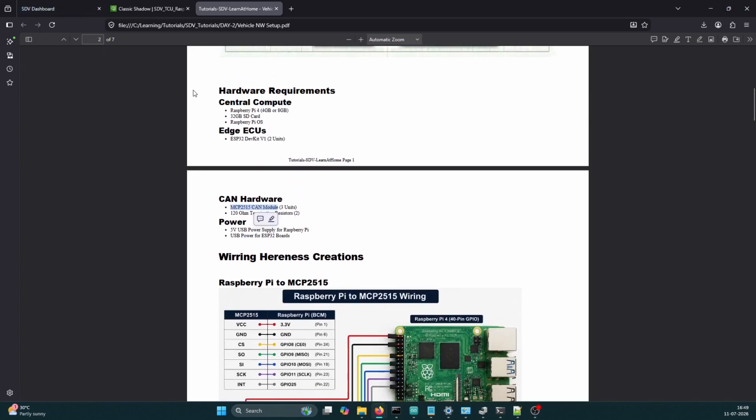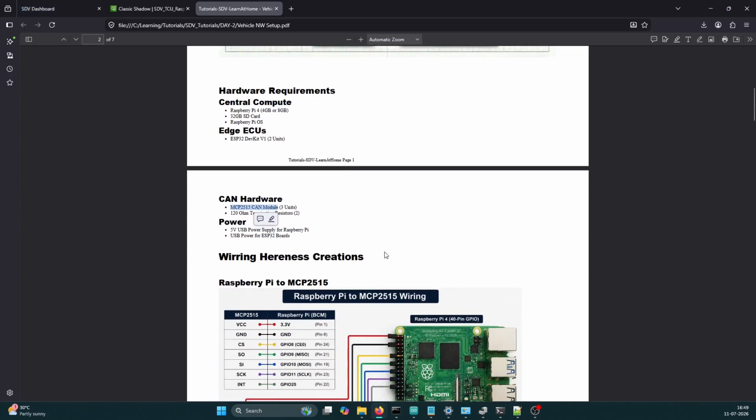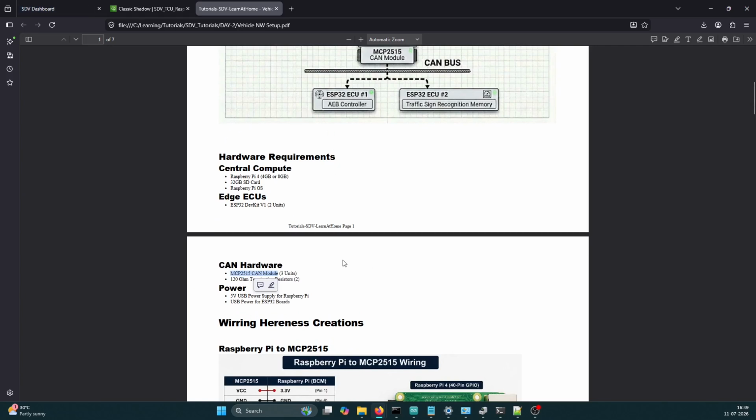So these are the basic hardware that you require in order to set up the vehicle network. Okay, these are the hardware required.